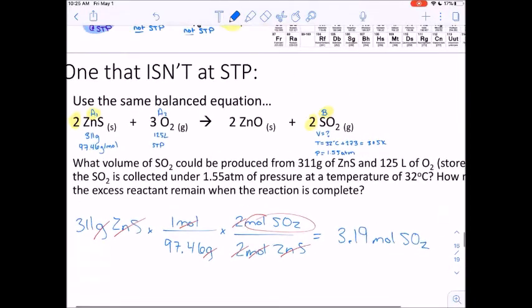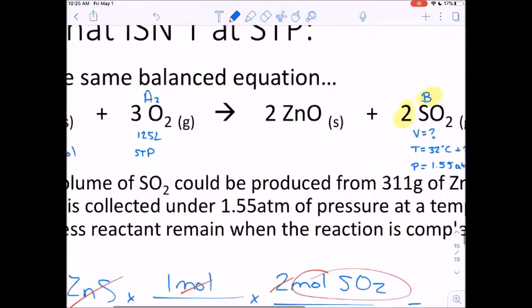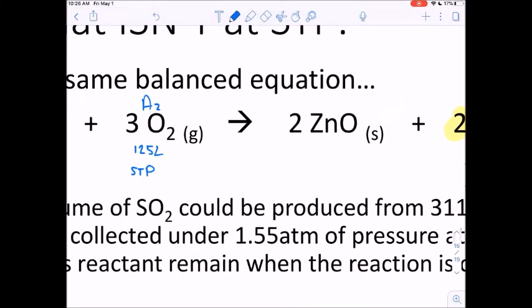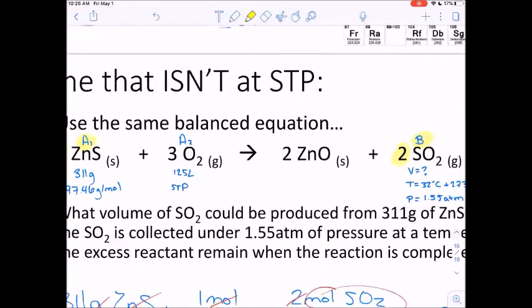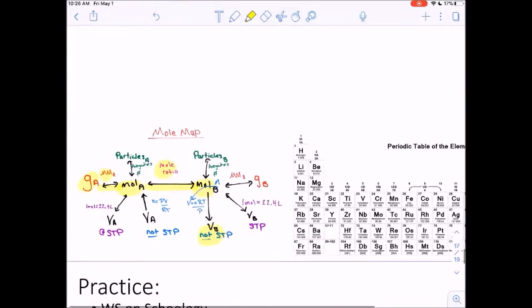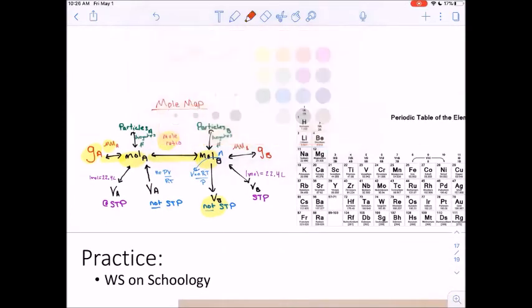So I'm going to go ahead and start with my O2 at this point. My O2 tells me I have 125 liters at STP. So I'm starting with a gas that's at STP, and I'm looking to get to a gas that's not at STP. So we'll use red here. So I have a volume at STP, and I'm looking to get to a volume not at STP. So I'm going to start using 1 mole is 22.4 liters. That gets me to moles. I use the mole ratio to get me to moles of B, and then I would use that V equals nRT to get me down to volume of not STP if this one produces less. We'll see which one does.